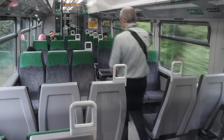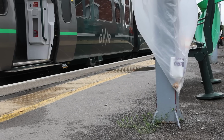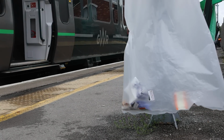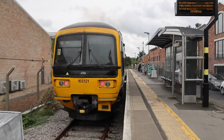We get back on the train to Marlow. Built by the Great Marlow Railway Company, the station opened in 1873 and was originally called Great Marlow. It was renamed to Marlow in 1899. A proposed extension to Henley-on-Thames never happened, but the station today is not on the same site as the original station. Mark takes us through its history, and we find out why locally it's known as the Marlow Donkey.